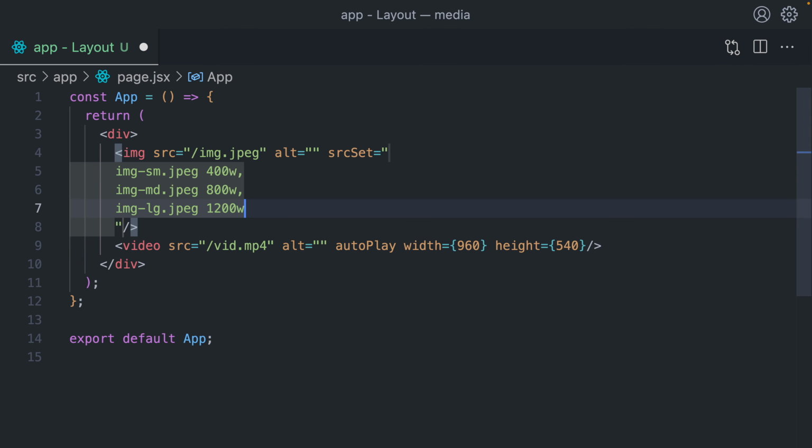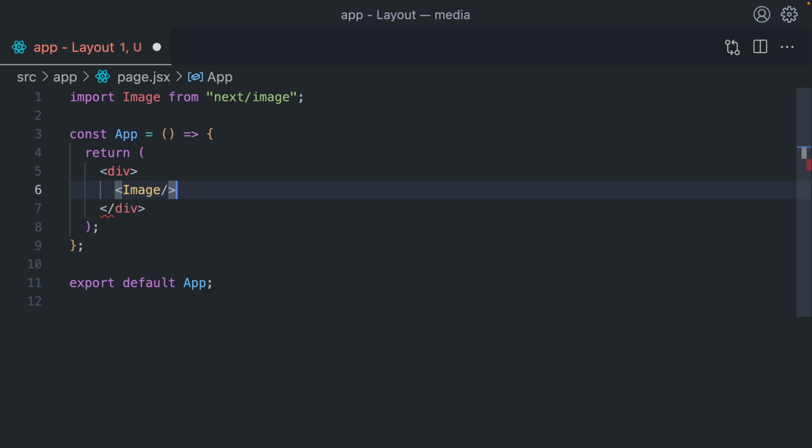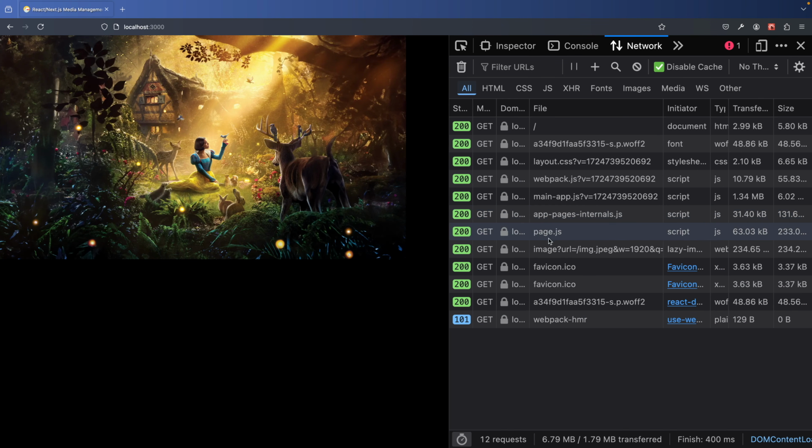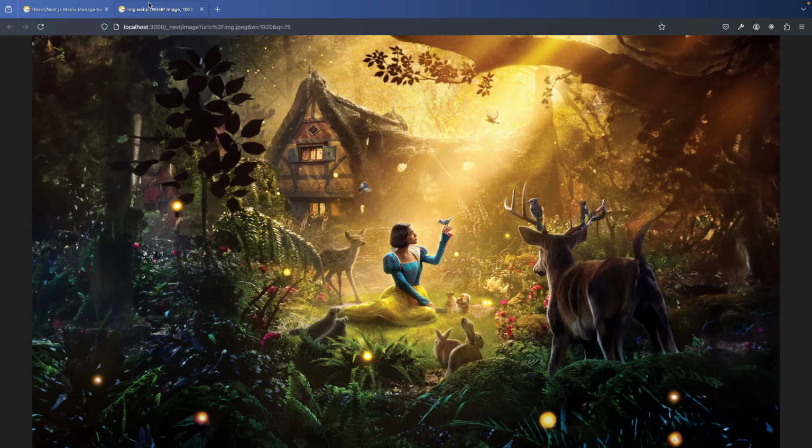If you are using Next.js, there is an awesome built-in solution for images. Just replace your image tag with Next.js image component and give your width and height. And right now, the file size is smaller. But the problem is that this component serves all the images from the server.